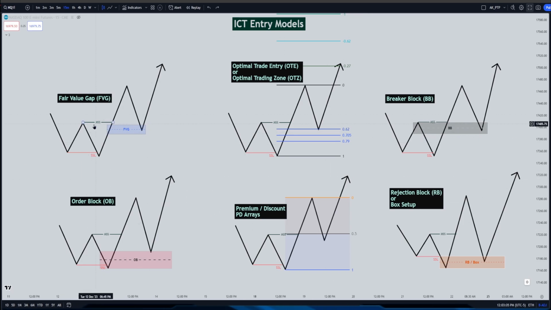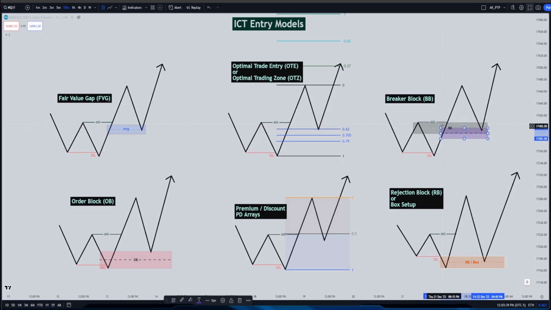Try to master one at a time. If you can master the fair value and OTZ together, that's enough for you to build your strategy. Or you can simply look into a breaker block that has a fair value gap around the same area or same range, or a fair value's percentage or partial aligning with that area, like this one. That's where you enter from, the common area. Don't get me wrong, I'm saying this a lot of times, I told you about it before as well.